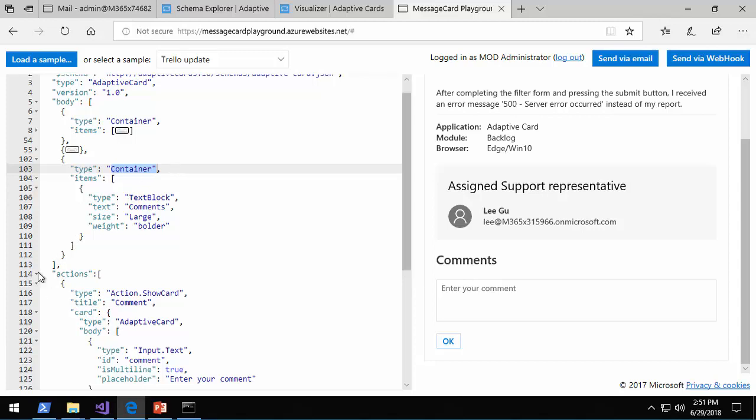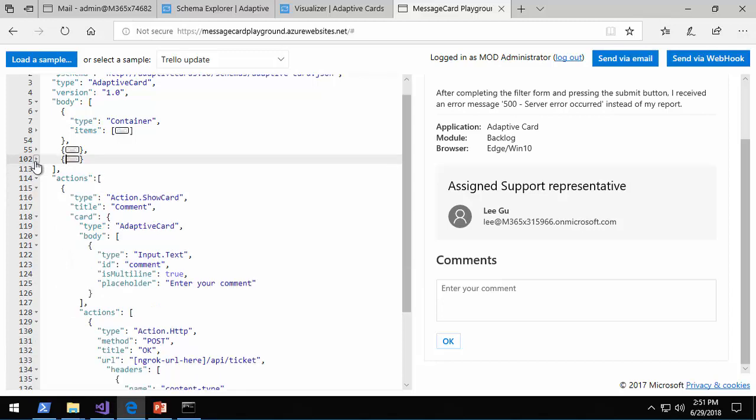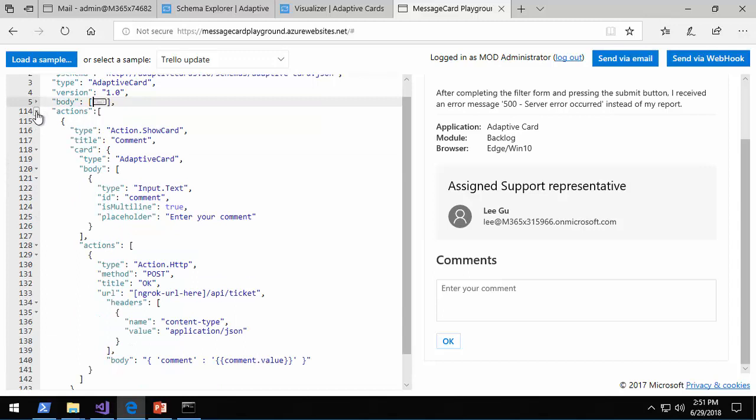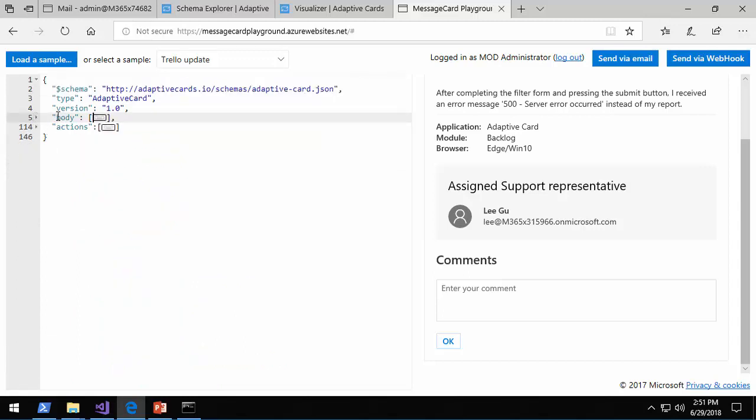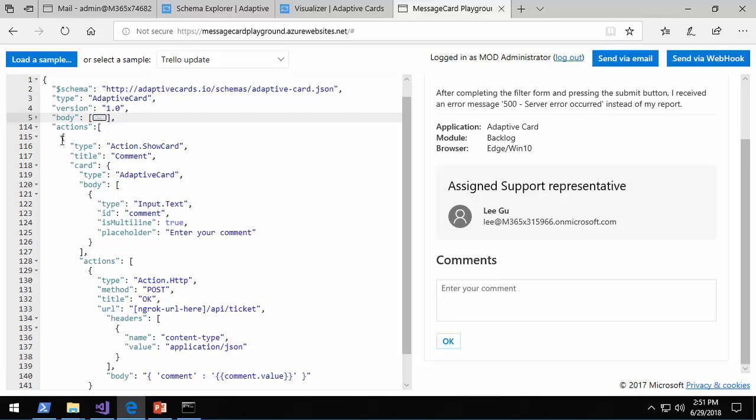At the bottom, you'll see I have a new actions section added below the input. And if you remember before, we talked about the action set would let me put information in the middle instead of at the bottom. The way this is set up by default, I have a body property and then an actions property, and since the actions are below the body, the actions show up at the very bottom of the card. If I want my button to be somewhere in the middle of the card, I need to use that action set. So inside the actions, you'll see here we're doing a show card.